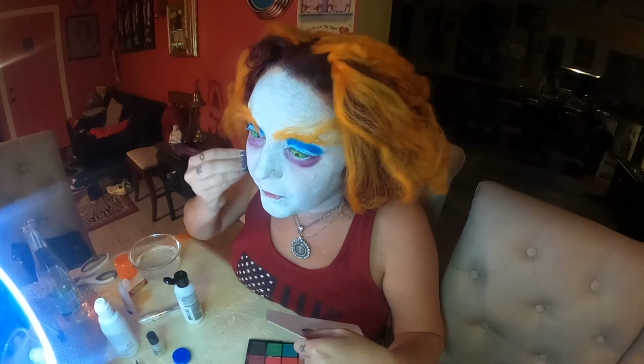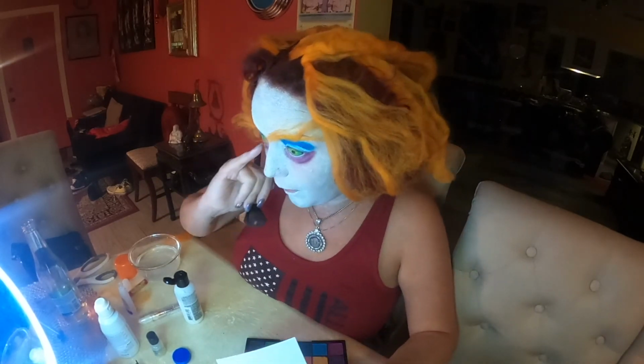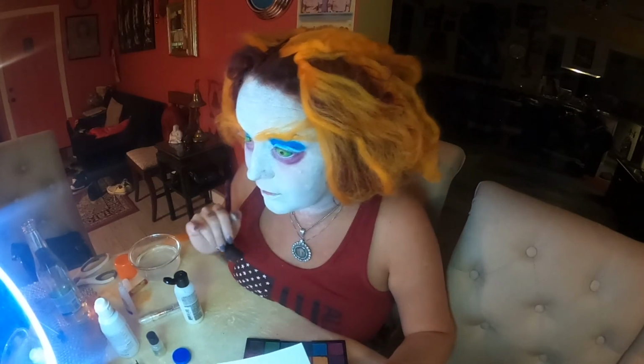Once I have that top line, I'm just going to go down. It's like a really rosy cheek, but it's also very shaped, I notice. I watched the movie, and it's gonna give my face a shape too, just like that. And then we're gonna do the same thing, obviously, to the other side. I'm gonna do that off camera.